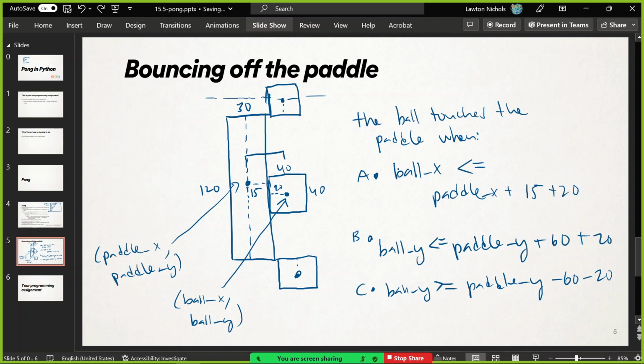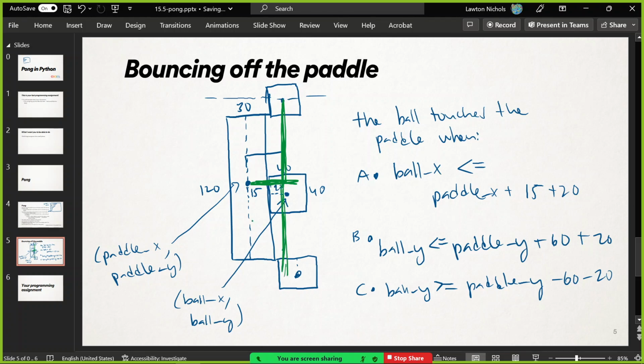So essentially with these three things, let's see if I can draw in green what it's trying to do. It's trying to make sure that the distance between the paddle and the ball in the x is at most this. It's trying to make sure that the distance between the ball and the paddle in the y is at most this, and then the distance in the y the other way is at most this.